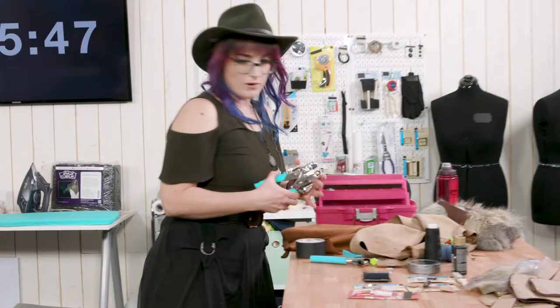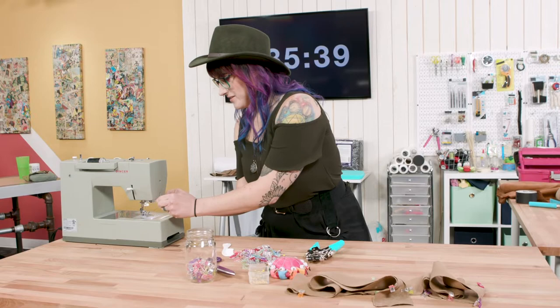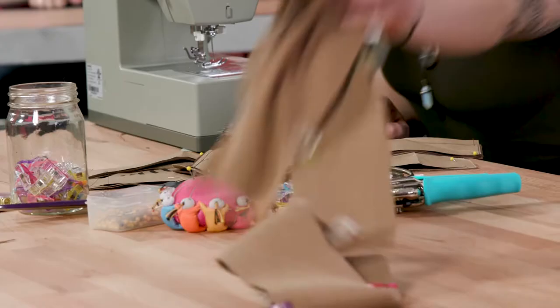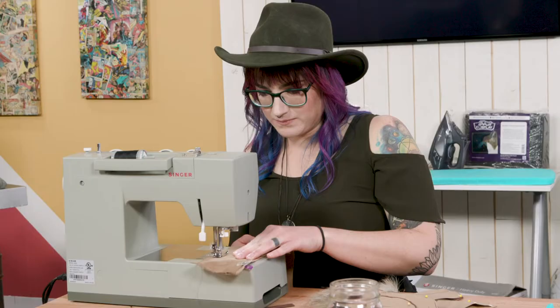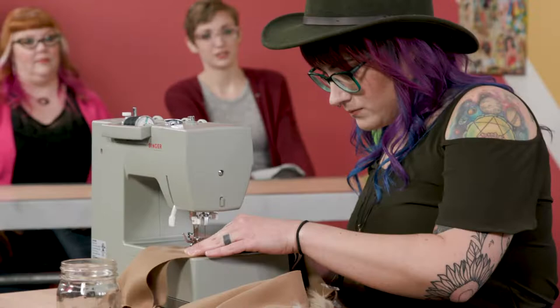I have all the pieces cut out and it's good to start sewing. You have an hour and 35 minutes. She keeps her pattern pieces pinned to each of the pieces. Go ahead and start with the belt, the longer piece first — we're going to sew it inside out and then flip it. It's amazing how different some of these machines can be. One hour and 30 minutes.